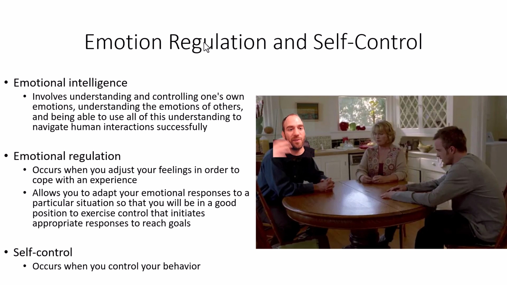So the development of this is going to be very important, both emotional intelligence and emotional regulation. You can think of a kid who attends pre-K for the first time, and maybe they are underdeveloped in emotional regulation and emotional intelligence. So maybe they don't understand their own emotions, they don't understand their peers' emotions well, or at least at their age level, and they don't regulate their emotions well. So now they're acting out.